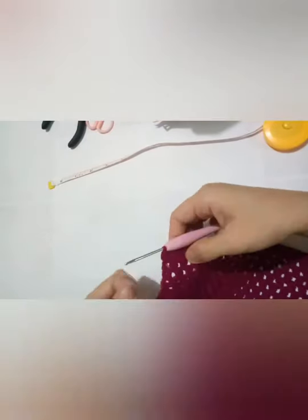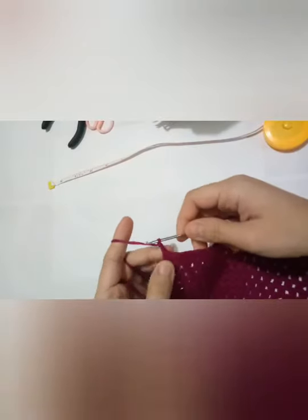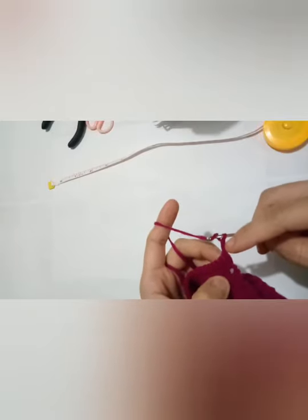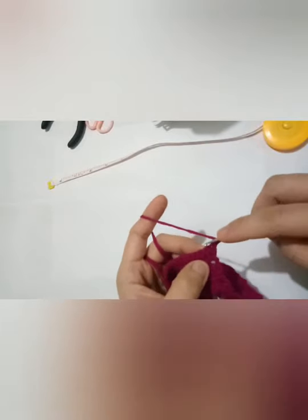There you go. I'm done with my 10th row. So now we'll proceed to the 11th. So again, 2 chains. And since this is considered as 1 double crochet, there's no need for you to add additional double crochet here. You go to the next double crochet and then just double crochet along the way until you reach the stitch marker where you will put 3 double crochets for the increase.